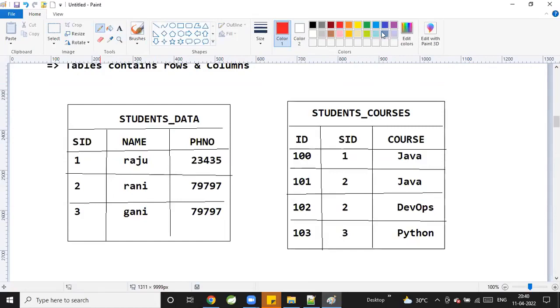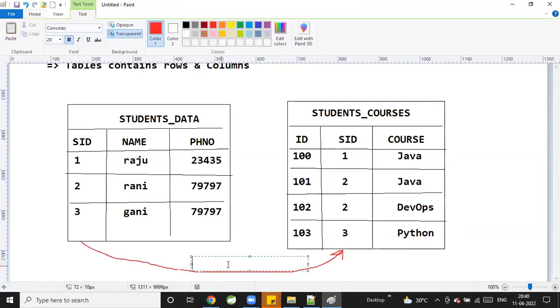My data is structured data or unstructured data? Structured data. So if your project is getting structured data, then what type of database do we need to use?